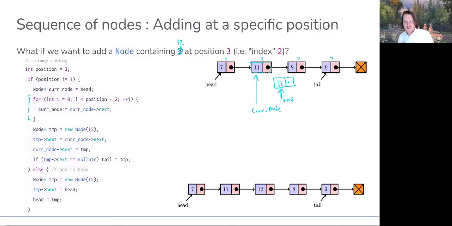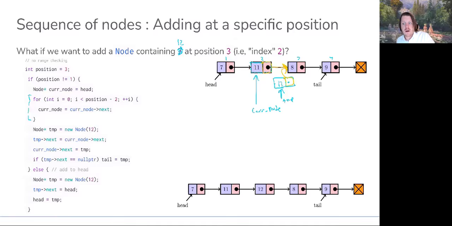Now we need to actually do this shuffling, and order of operations will matter here. If we were to point cur node's next to this new node, notice that in that case, we lose everything that comes after it. So the way we need to absorb this into the list is first taking temp's next and pointing it to the same thing that cur node's next is pointing to. So notice how that's pointing to there. We need that to point to there. So we make this update first. So now temp, that new node we just created, is pointing to where it should be.